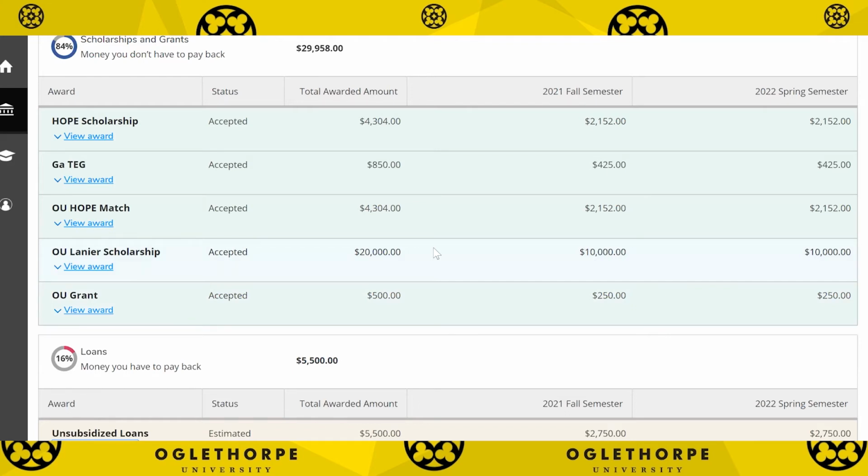And if you do that and we get it on your award letter, it'll impact your bill immediately, so that we're not waiting until August or September for the check to arrive. So if you have been awarded an outside scholarship, please communicate that to FinAid. That's FinAid. It's like financial aid, but shortened.